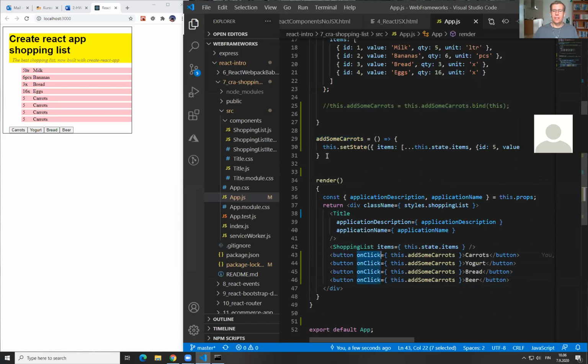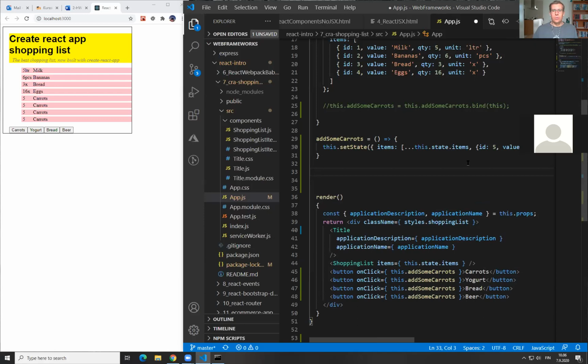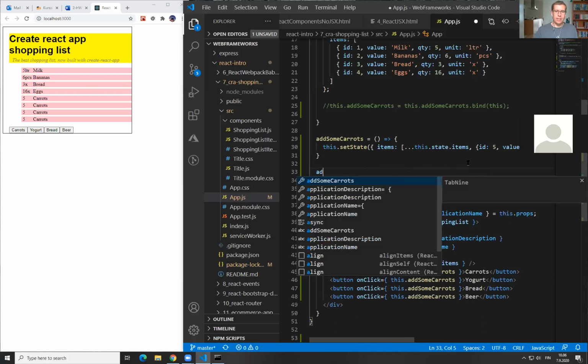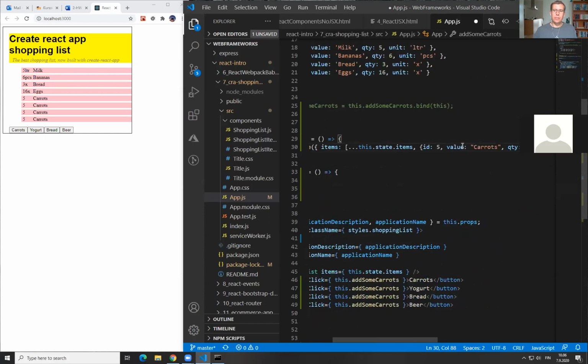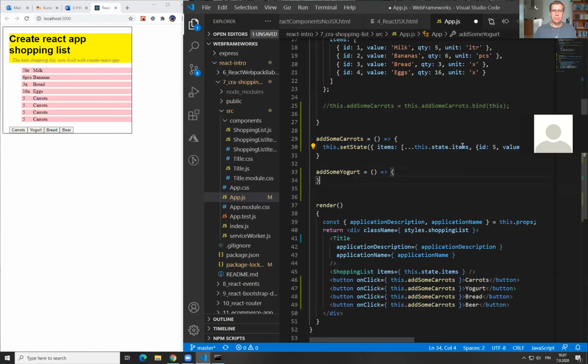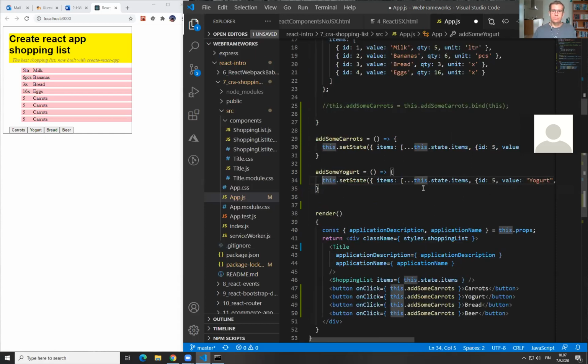So we can add some more functions to deal with that. So we could add some yogurt. And we can copy this one from here. And let's say 2 yogurt.